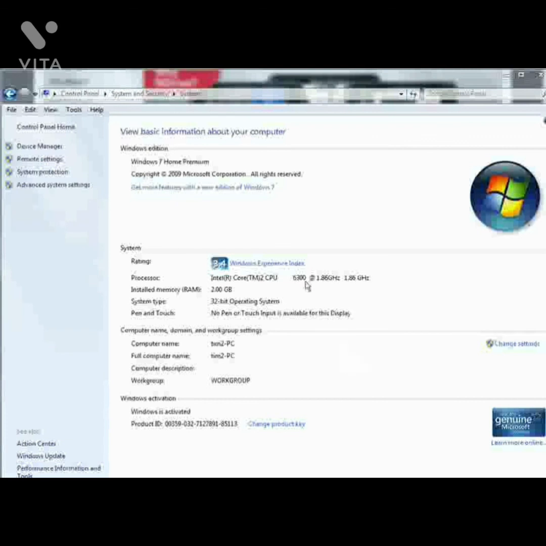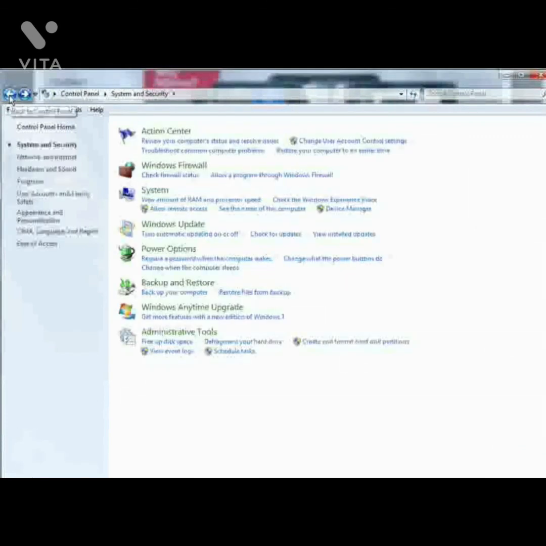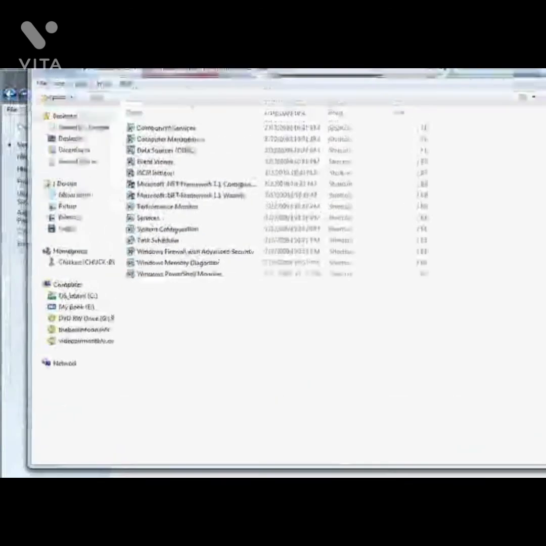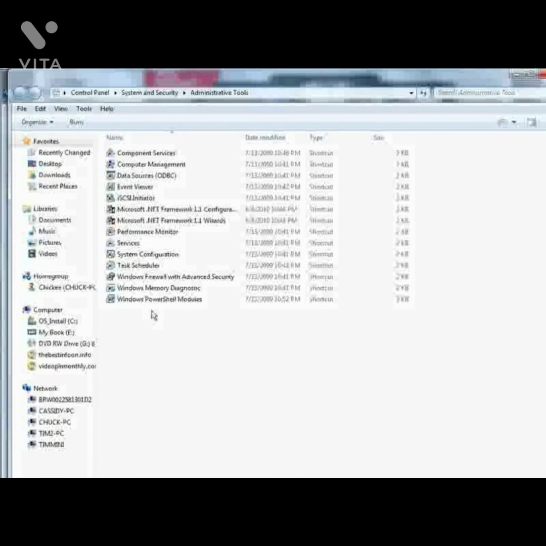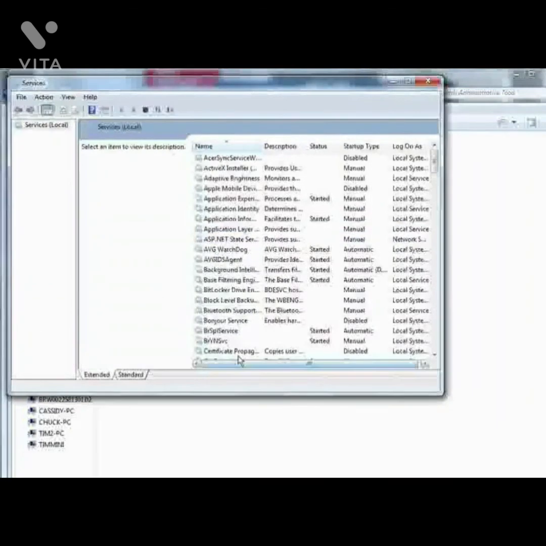Now the next thing we're going to do, let's go back to the front here. This is a Control Panel System and Security page. Now what we're going to do is go down to Administrative Tools, and this is our last step. What we want to do is go into Services, and then you're going to look for things in here you don't want started. Now don't touch anything if you're not sure. However, there are some things in here that you're not going to need. For instance, if you have the Adobe Reader starting up in here, you can set that to manual.